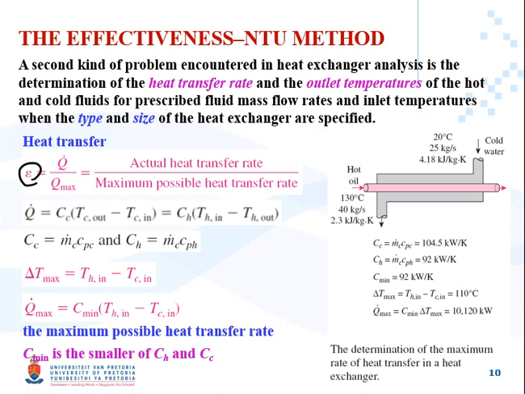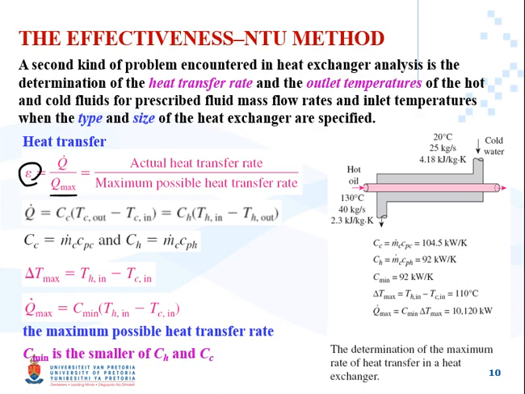To define the effectiveness of a heat exchanger, as you can see here, first we need to determine the maximum possible heat transfer. The heat transfer effectiveness, epsilon, is Q dot divided by Q max, and that makes sense because we want to know the maximum possible heat transfer rate. If we don't have it, we can't really find the effectiveness.